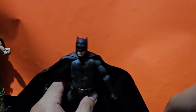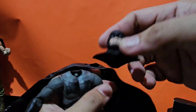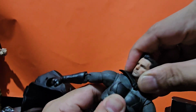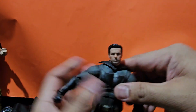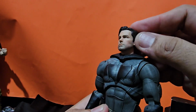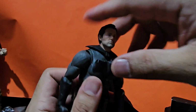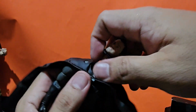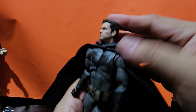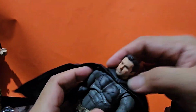Okay, now let's try to put on the alternate head. Okay, let's see. Okay, there you go. See the cowl there. Plus we can remove the cape. Let's see, and let's see if it fits. Although he kind of looked awkward without the cape, so I'm gonna be putting the cape back on. Kind of awkward looking without the cape. I prefer the one with the cape, okay? This one is adjustable, you see?